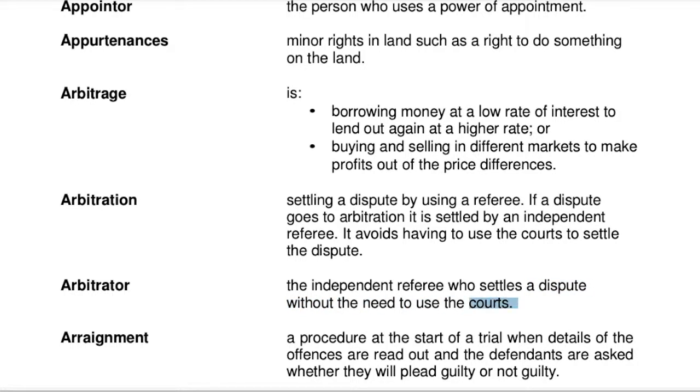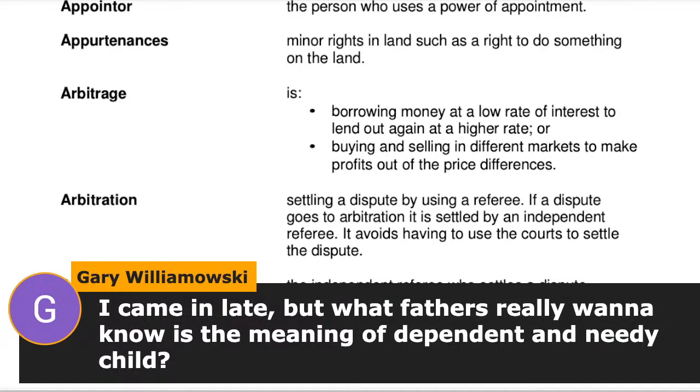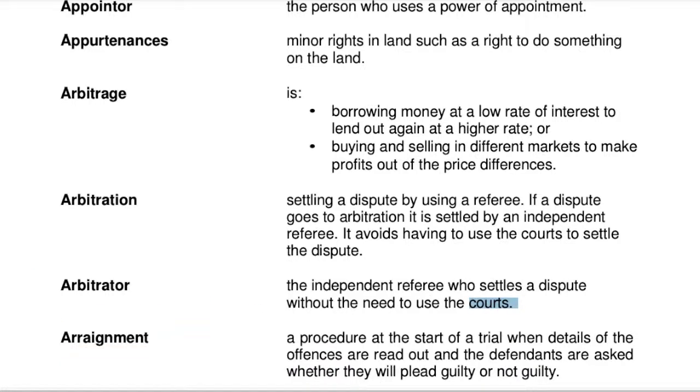All right. Let's hop over here to the chat. And Gary says, I came in late, but what fathers really want to know is the meaning of dependent and needy child. Well, you had to qualify that meaning of needy child, but dependent, we may or may not get to in that context. Remember, this is just legal phrases in plain English in a more general sense. And as you can see, some of these things apply in a very broad context here, like appurtenances, which I thought meant something slightly different than this. And as we saw in Black's Law Dictionary, it does mean something a bit different.